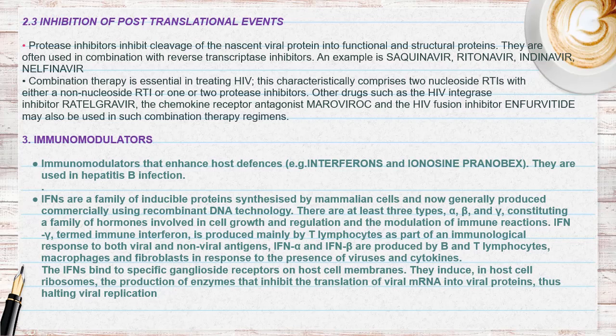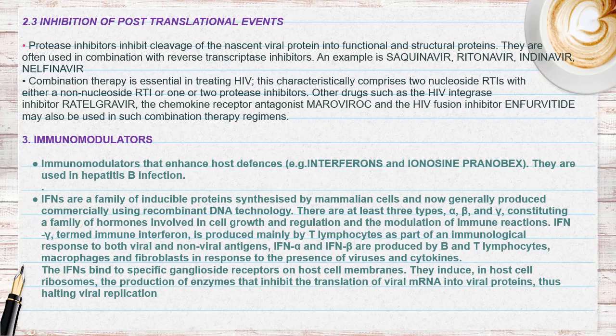Now, there are other drugs which act in a slightly different way, such as HIV integrase inhibitors. Along with reverse transcriptase, there is another enzyme called integrase, which integrates part of the viral DNA with the host DNA. This action is inhibited by the HIV integrase inhibitor, and the drug is raltegravir. And then the chemokine receptor antagonists.